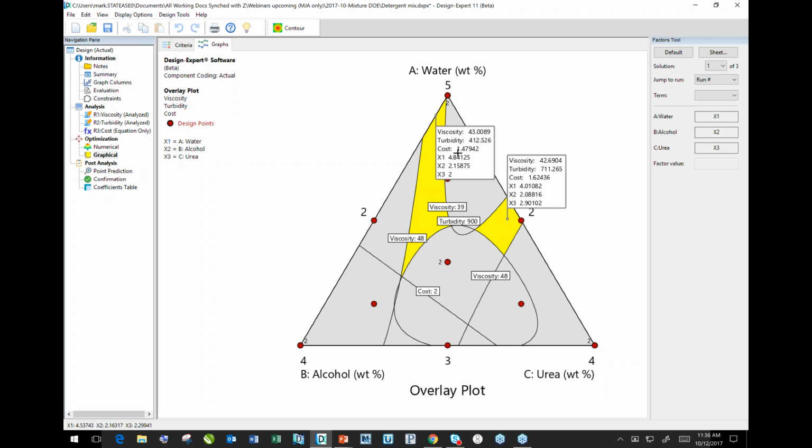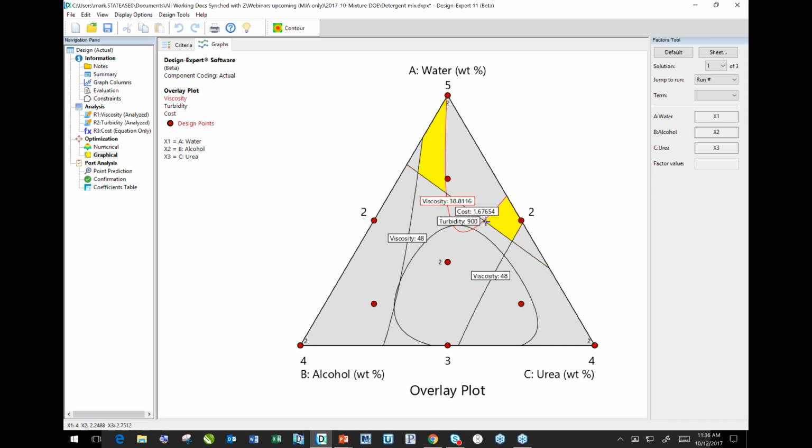Now, if the manager comes in and starts putting pressure on the cost and says, I want it less than $2, what's going to happen to our window? It's going to start closing out, right? And eventually what will happen if the manager takes over and keeps pressing the cost down is that one of these windows will close out, and of course you're going to favor the formulation that has more water.